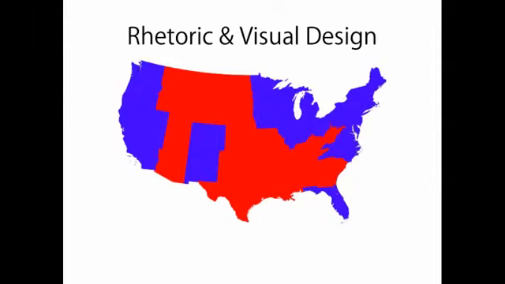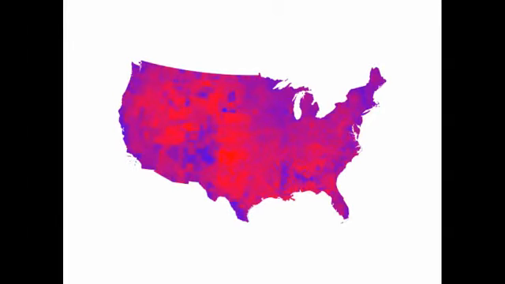With a map colored this way, it's easy to assume that the country cannot effectively communicate because different parts of the country are so different from other parts. So this is another variation of the same data from the 2008 election. This is coded, however, according to county rather than state. And with this shift, the map seems much more like shades of purple rather than distinctly red and blue.